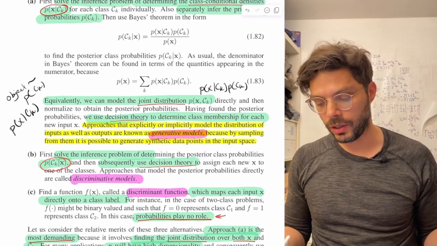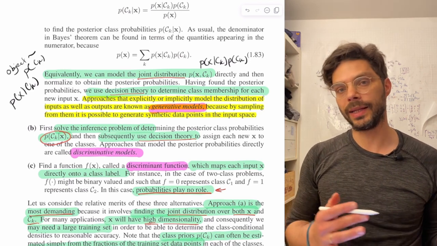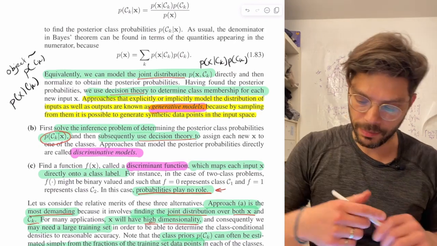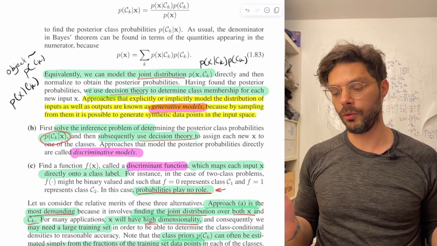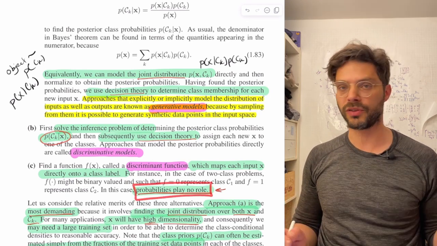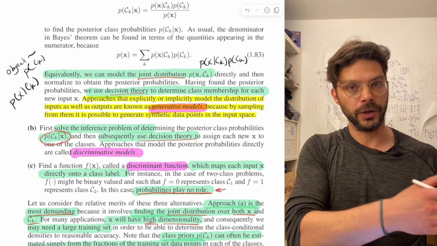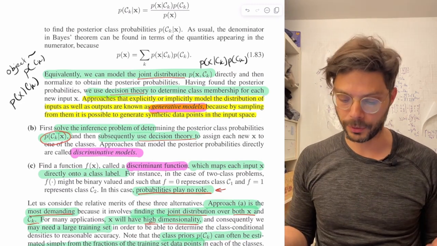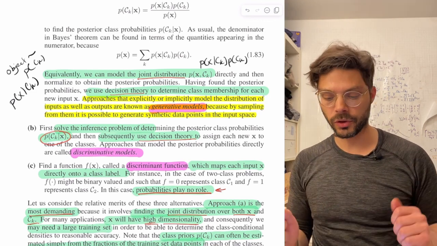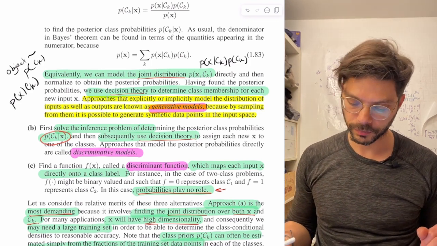And the last option is, well, why go through these probabilities at all? Why not just map it directly from the data points to the decision that you want to make? In that setting, there would be no place the probabilities would appear. The probabilities play no role. You're just learning a rule, going from pixels to pressing the brakes in your autonomous vehicle. So the question is, when would you use these different approaches, and why can it be useful to actually infer some of these probabilities?